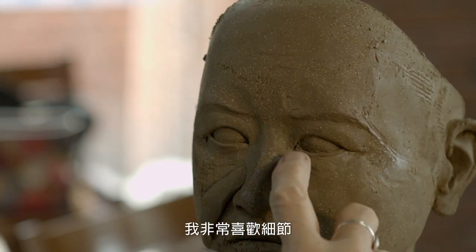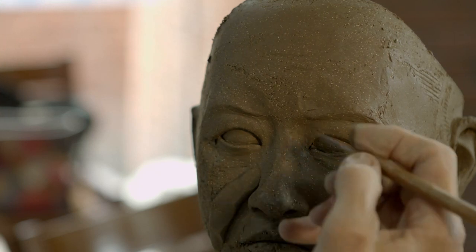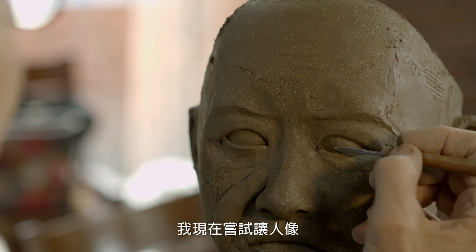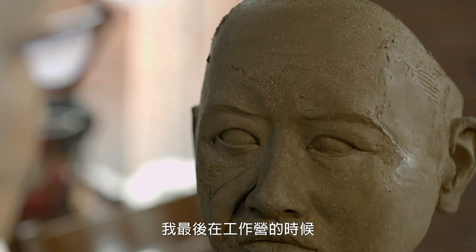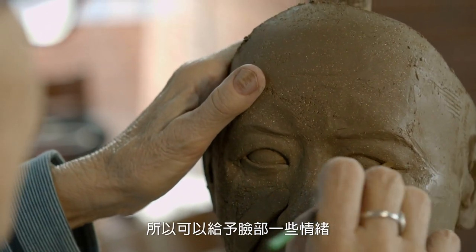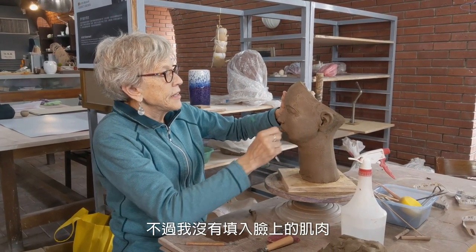I really like the details, so I take extra time with them. Well, I'm just trying to get her face really accurate. When I left the workshop, I put in these expressions, I pushed these eyebrows down so I could give some expression to the face, but I didn't fill in all of the fleshiness of the face.